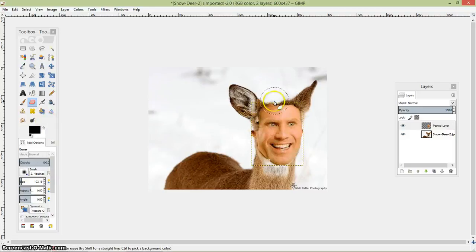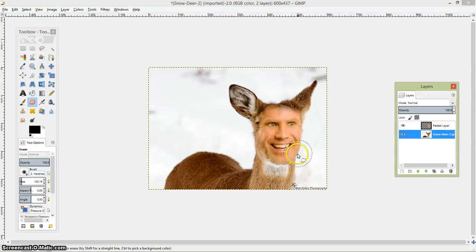You can make your brush bigger, so as you can see, if I did click, it just takes away half of it. And it fades away, and so what you can do is you can have it fade off. I don't think he really needs his ear. He's got his deer ears. And so I'm just making the edges a lot softer. And when you go here, it looks a lot more natural.